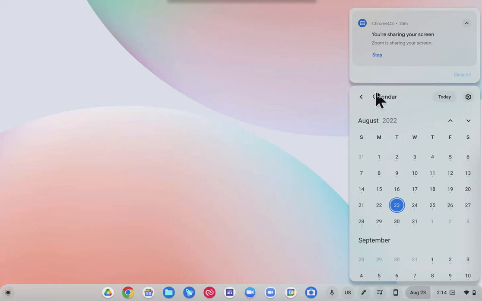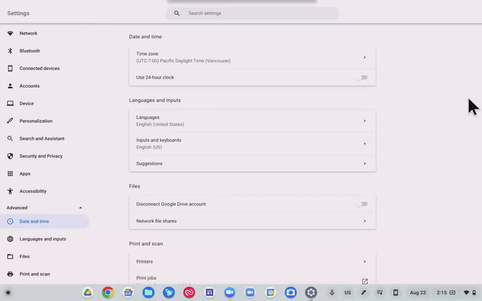If you come up to the top and come over to the right, if you hit the little settings button here, this will take you to the date and time setting in your Chromebook, and you have then the option to set your time zone, and mine of course is set for Pacific time, and you can also use a 24-hour clock if you wish to use that.